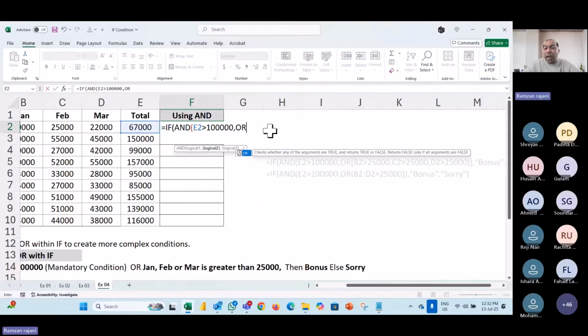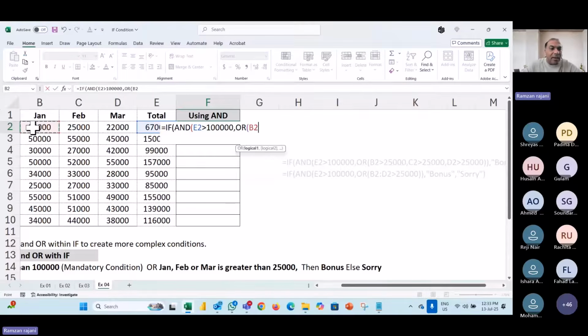Otherwise, what? AND means one is compulsory, and then we have another condition. What is this? The OR condition. In that, I will say either Jan, Feb, or March, in any of the months, if you have done greater than 25,000. So 100,000 you have to do, plus at least in 1 month you should have done more than 25,000.